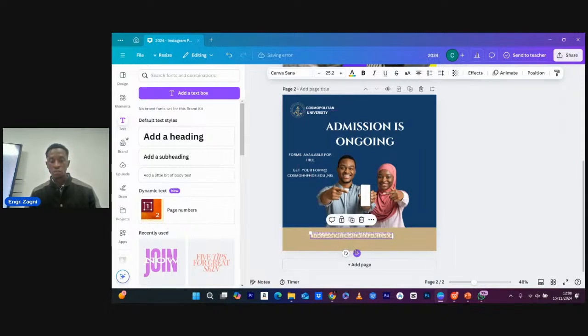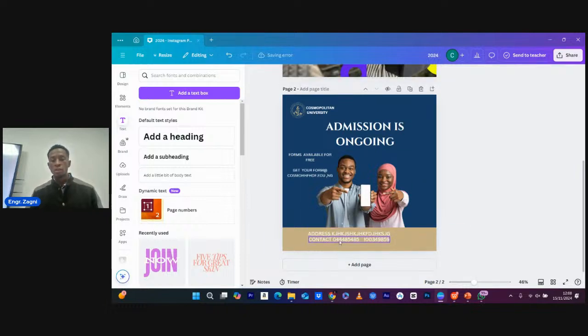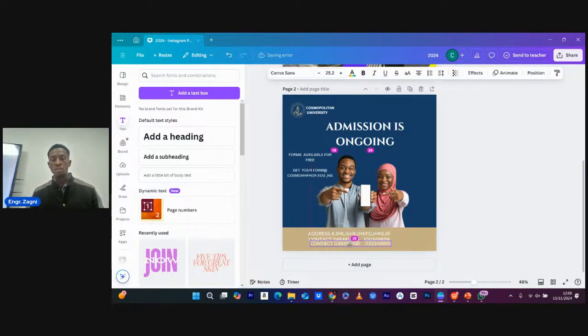Then you can do another one again and say contacts. Then you can just put the person's number. If there are two, you can add both numbers and then put it down. Then maybe the next thing will be location. Okay, location is address already.